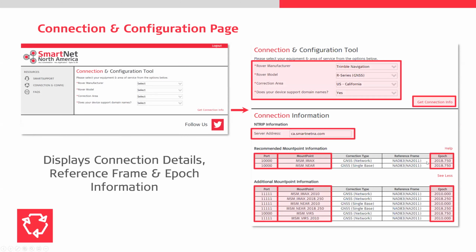You will see the reference frame. You will see the epic, and then you will see more. Right now you see less, but you would see more, and you click on see more, and then it's going to show you the MRF mount points that are available, the name of the mount point, the reference frame it's in, along with the realization and solution, and it will show you the epic that it is in. So you don't have to remember what the underscore means, what this means, what that means. If you go to the connection and configuration guide today, all of that information is there so that you will have the choice to choose what you want to do and what you want to update should you need to. So I'll pause here for a second and answer a couple of questions.